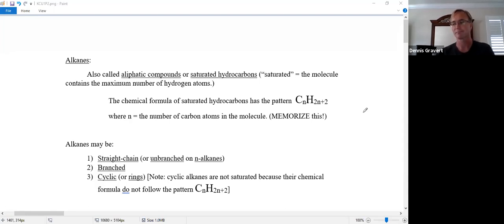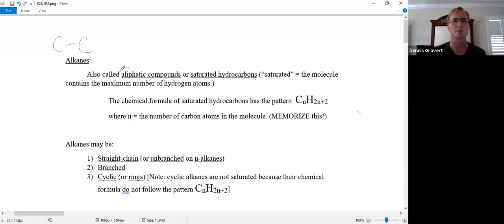So alkanes are the simplest functional group. They consist simply of a carbon-carbon single bond. That's a fundamental property of an alkane, just a carbon-carbon single bond. Okay, molecules that consist only of carbon-carbon single bonds and hydrogens, well, they can go by various names. They can be called aliphatic compounds.